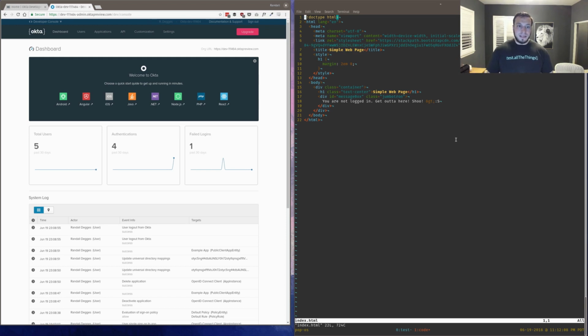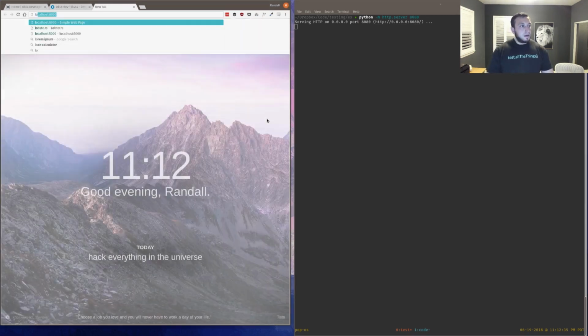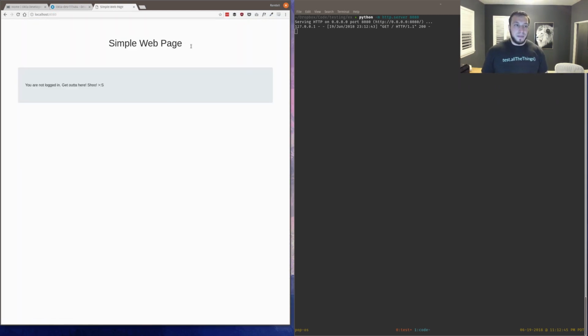Now what I'm going to do is switch into my other terminal tab, and use Python to run my web page as a local web server, just so I can test it out in the browser. If you haven't done this before, if you have a version of Python 3 installed on your computer, a really easy way to start a web server is to run the Python command: python -m http.server and then tell it what port you want to run on. In this case, I'm just going to run a local web server on port 8080. So if I go to localhost 8080 in the browser, bam, this is what my web page looks like.